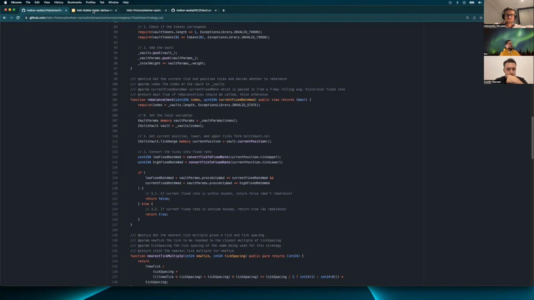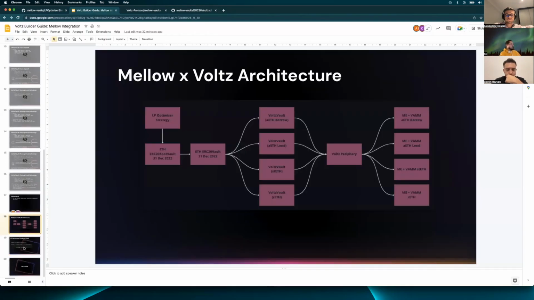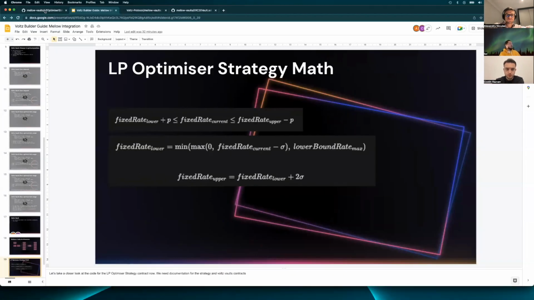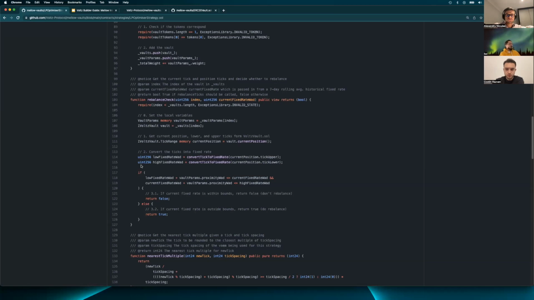And if we go back to the slides, the logic that is utilized for that is described here. The first line: if the current fixed rate falls within some lower bound plus a proximity parameter and an upper bound minus some proximity parameter, then your position is fine and your capital is active, at which point the function returns false and there's no need for a rebalance.